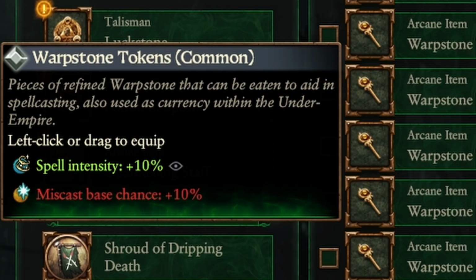Now that we talked about the Forbidden Rod, let's get to another item which is actually not on my list. I just wanted to mention this. This item is Warpstone Token, which is a unique item for the Skaven. It is very similar to the Forbidden Rod, as it provides you with 10% spell intensity, but it also gives you a negative of 10% additional miscast base chance, and that's also one of the only items that has gotten a negative added on top of the positive bonuses in this newest patch.